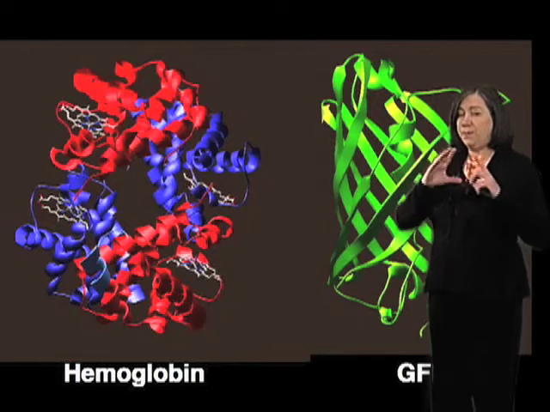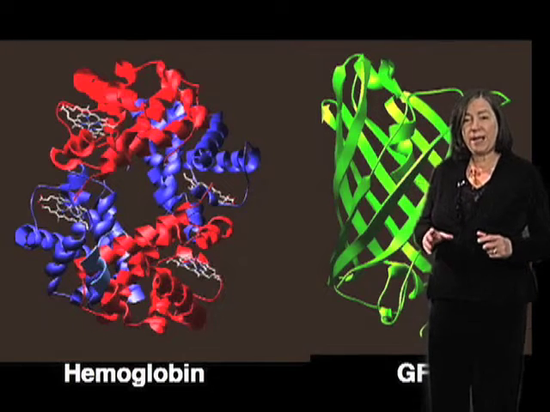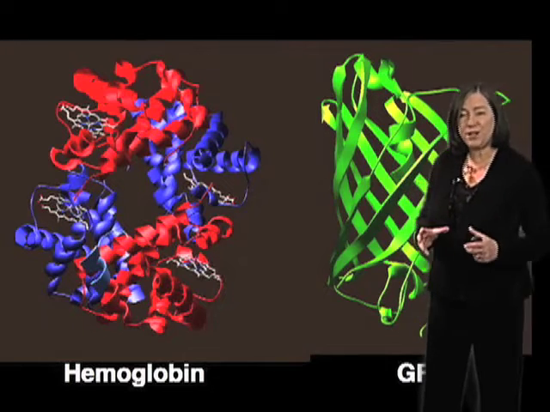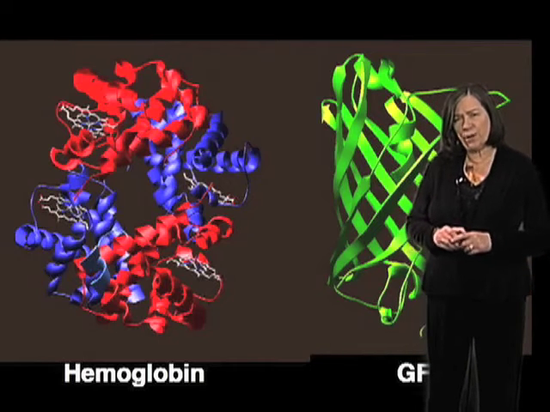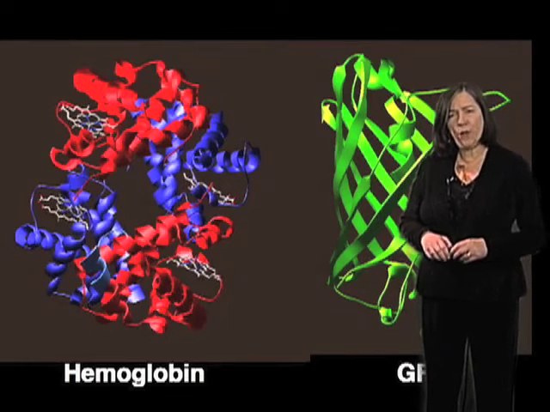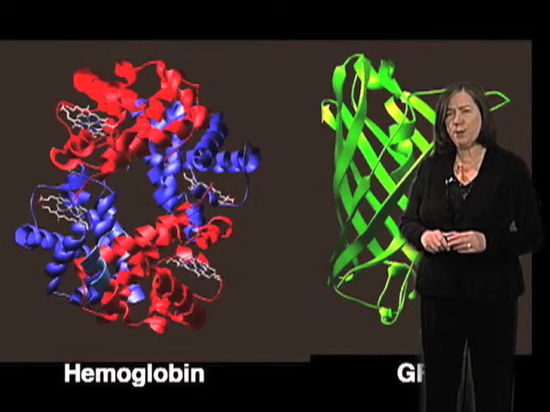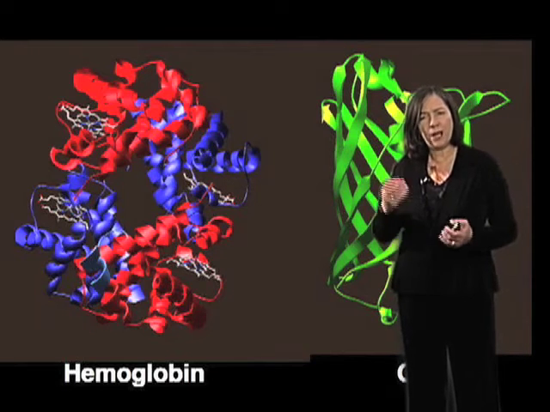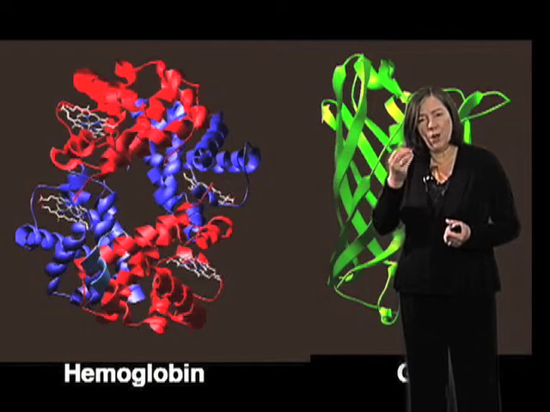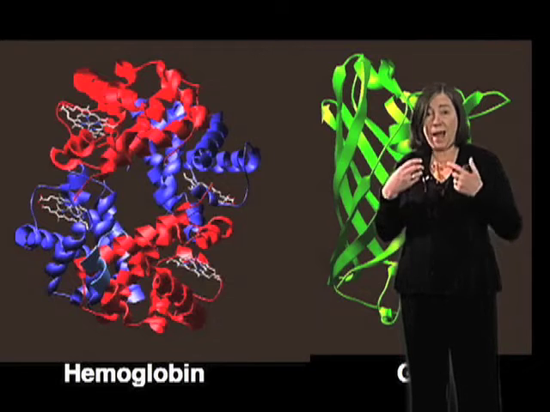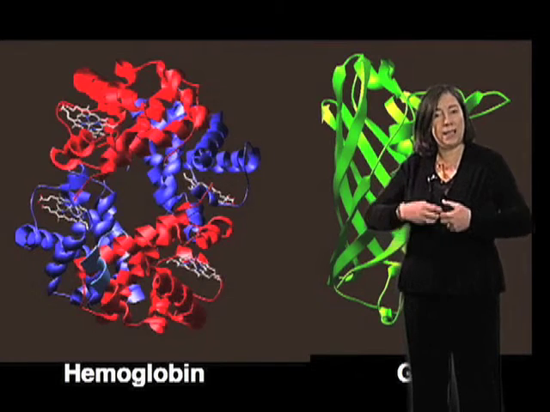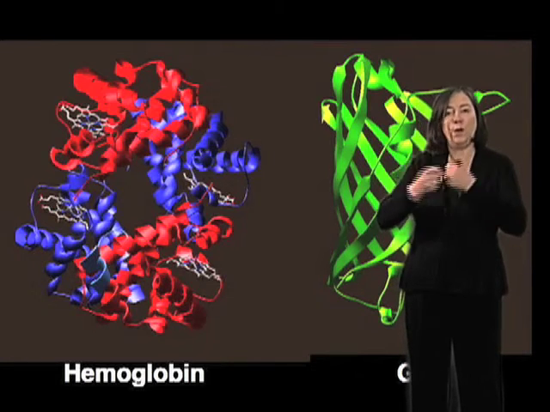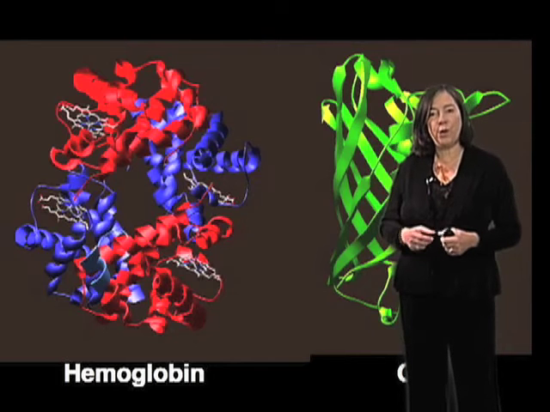But the problem becomes much, much greater inside the crazy environment of a living cell, where the concentration of other proteins is about 300 milligrams per mil. Now that's about the concentration of protein that crystallographers have in packed crystals when they are actually exploring the protein structure. But of course, it's not like a packed crystal. The cell is very, very dynamic, and proteins are moving around and colliding into each other all the time.